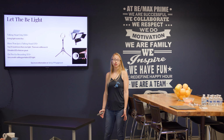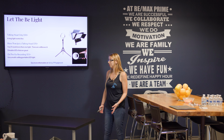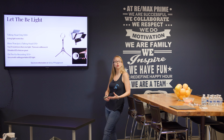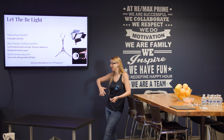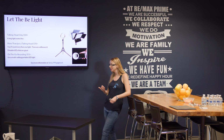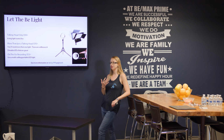You want to make sure that you're lit well. I played with the idea of setting up a light myself here, because if you notice, it's just a lot of downward light. If I had a little more time, or if I was doing this for a more polished end product, I'd want to make sure we're not having shadows underneath the neck or underneath the nose. So it's really good to invest in some sort of lighting to give yourself a nice even look.